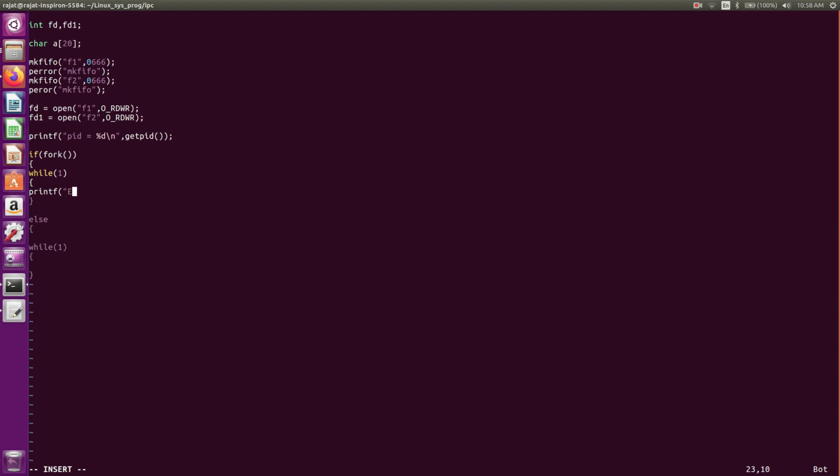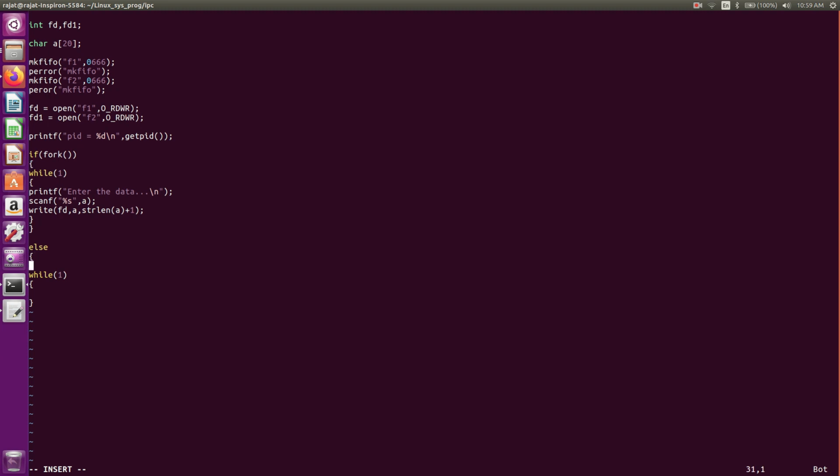printf("enter the data"). scanf("%s", a). write(fd[0], a, strlen(a)+1). Great.